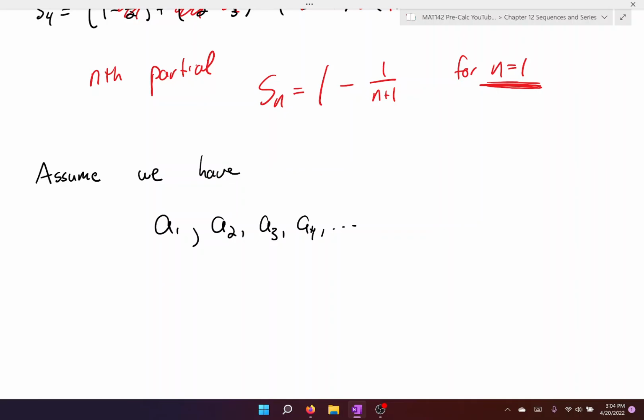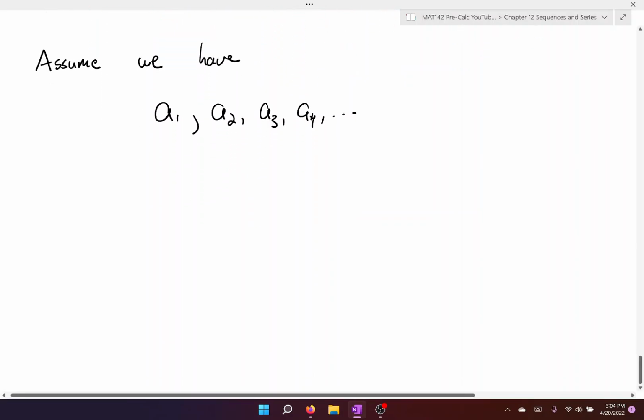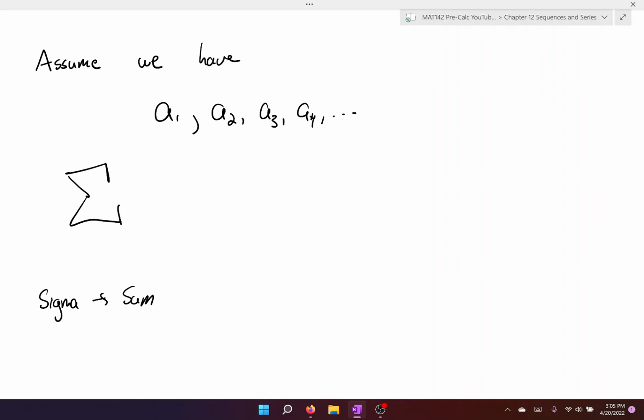Well, what we can do is rewrite this using what we call sigma notation. So let me show you how this looks. First, you're going to use this fancy letter E. That is the Greek letter sigma. Let me write it down here. Sigma. And this stands for sum, like, just keep adding things up. Now, depending on the book or what computer program you're using, the lower and upper bounds, or the lower and upper limits, will vary slightly.